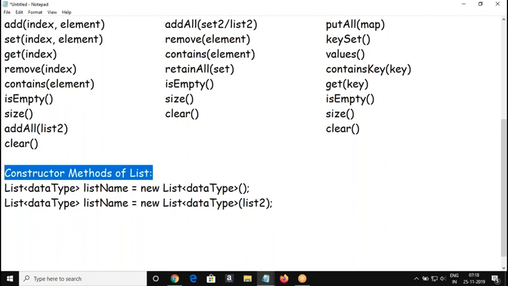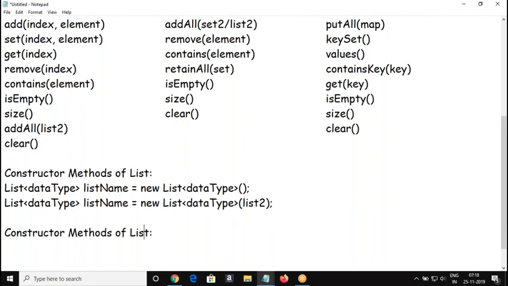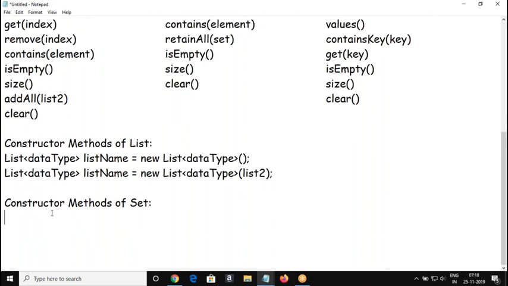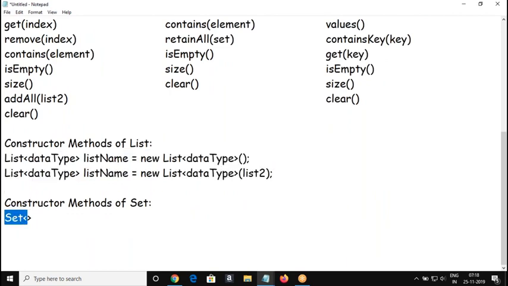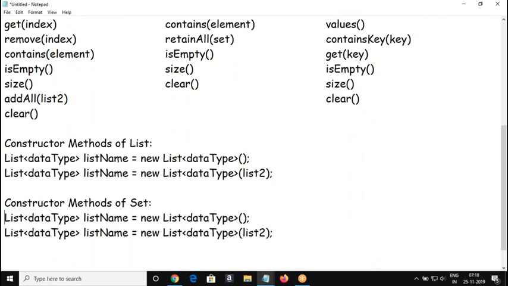Okay, the similar constructor method of set. What are the constructor methods of a set? Set of, it's exactly going to be the same.